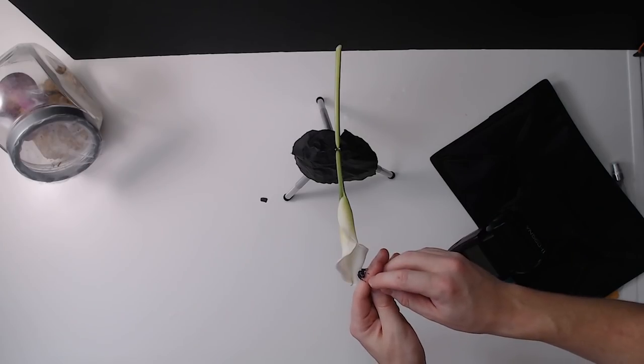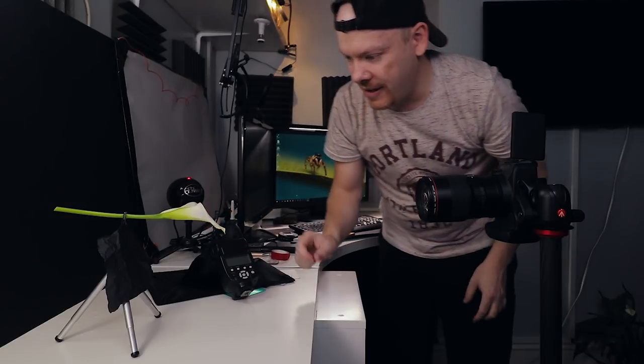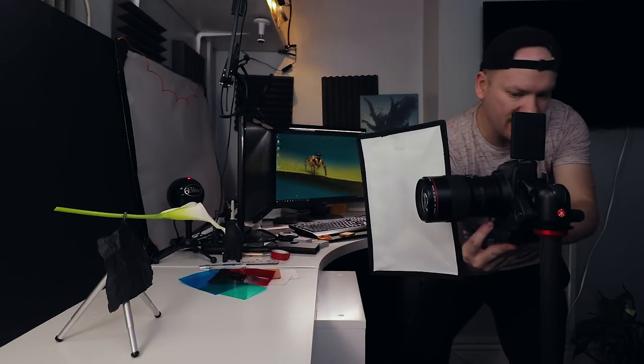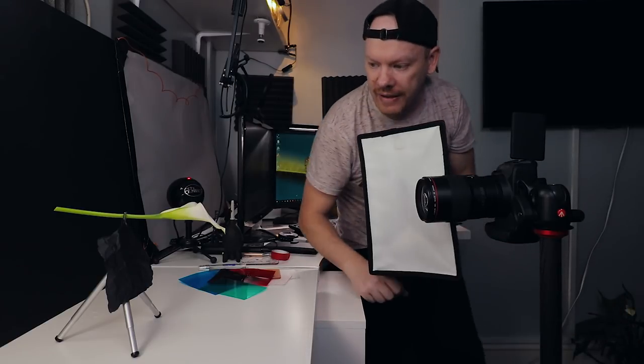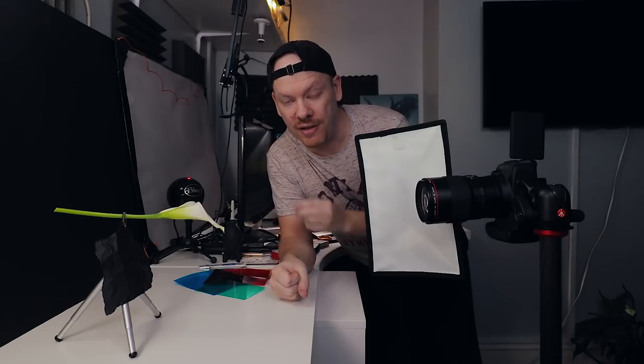I'm going to introduce him to the lily. Most of the time they don't want to leave your hand, but he's actually going straight in so I'm going to be quick. I can't be seen very well but I've got to act quickly because he's getting into position. I need to go back to f16 and lower the power to one-eighth. I'm just sitting and waiting for him to turn around. Now he's turning around - I'm going to flip quickly into live view, focus on his eyes, and get the shot I want.